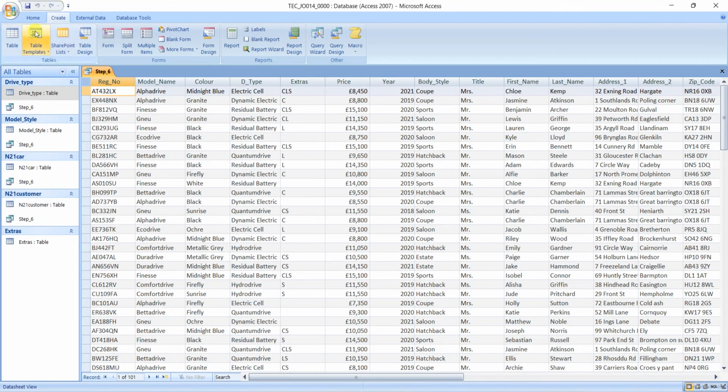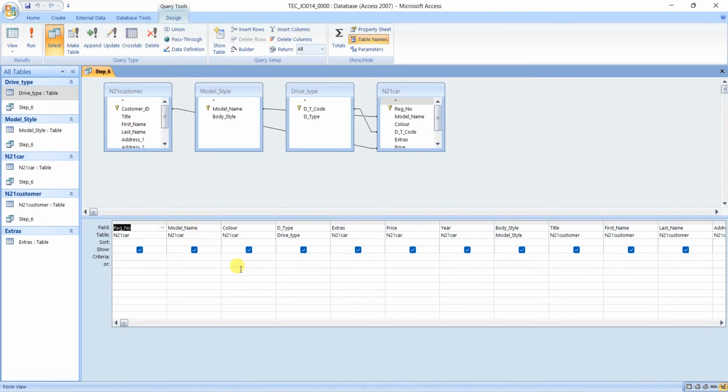So if you remember, for the model, I need it as dynamic criteria, enter the model, and also for the color, enter the color.